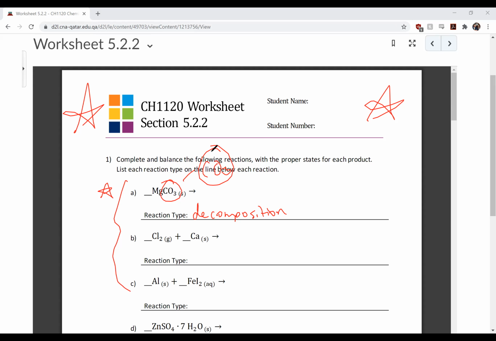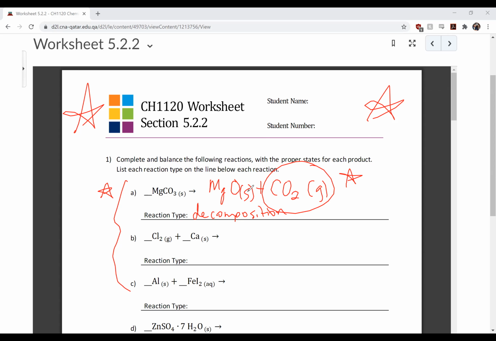So let me show you what this would look like if it was a normal decomposition. Normally, I would just split this into elements. So I would get magnesium and I would get CO3 and everybody's happy, right? But that's not how carbonate works. Carbonate is special because it turns into a gas. So with carbonate, I would get MgO plus CO2, and that would be my gas here. This one, you need to look up, it's straight from your notes. MgO, if you look at your solubility table, this would be a solid.